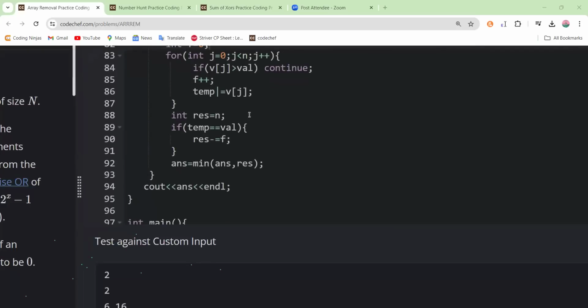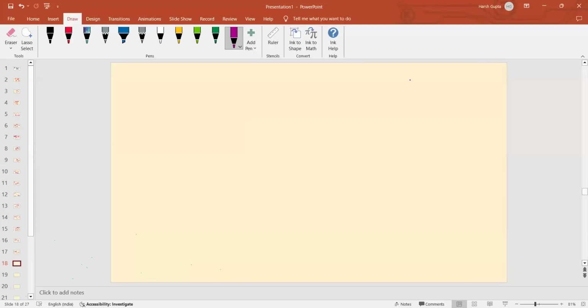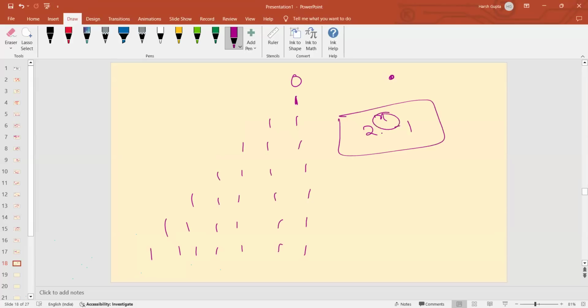Because there are only 32 possible combinations now. You can have either 0, that is the number is 0. You can have 1 one, 2 ones, 3 ones, 4 ones, 5 ones, 6 ones, 7 ones, something like this. Because these are the numbers of the form 2 power x minus 1, right?